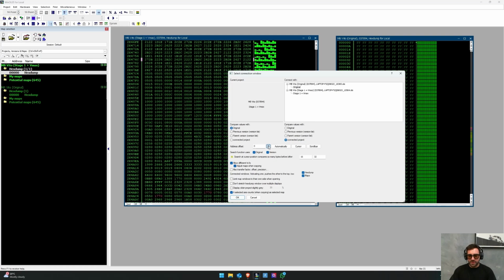Okay, I'm just gonna do a zero offset for now. Allow different high, low, and adjust maps when copying. That's exactly what we wanna do, okay? Just so you know, this is the sort of options that I like to have enabled. So like I said, the last file we clicked on, as in the tune file on the left-hand window, that is the left set of options, and then the file we didn't click on is gonna be the right set of options. I'm comparing the tune with its own original.